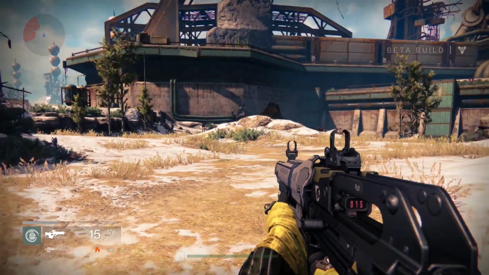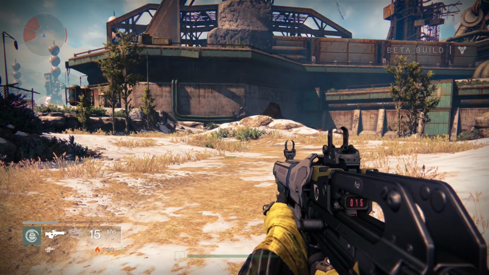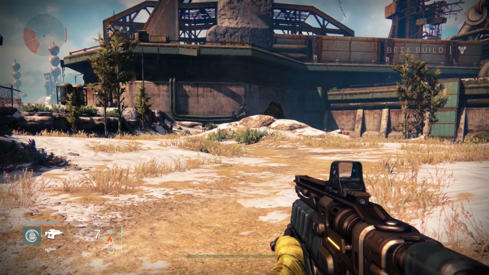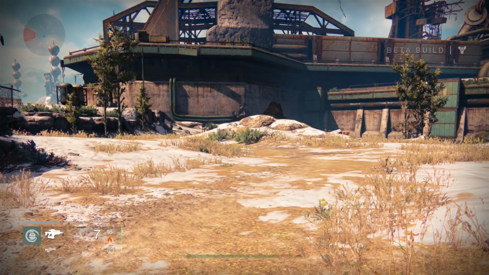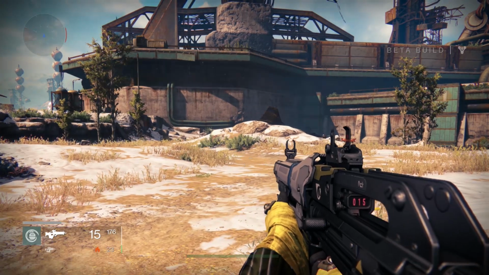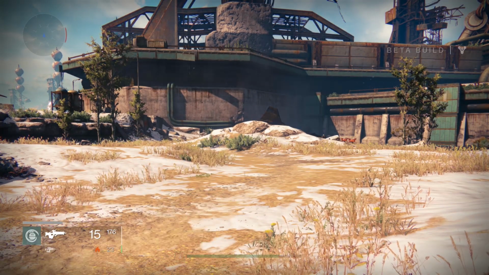But let's just briefly take a look at what we're looking at here. So, I am a Guardian. I've got a primary weapon and a secondary weapon. On the Xbox controller, this is swapped with Y. And then I have a melee attack, which is on the right button, which is this move right here.